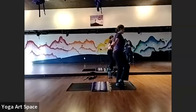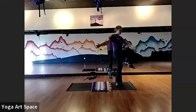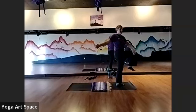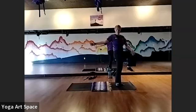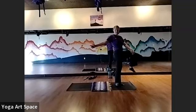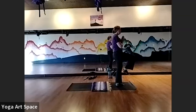Good. And straighten the left leg, float the right. Either stay with balance or take the twist. That's okay. Deep breaths in. Facing back forward, hands to heart. Deep breath in.